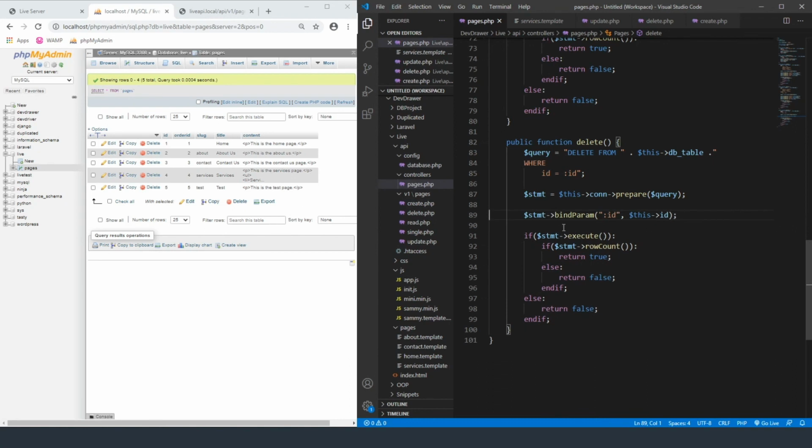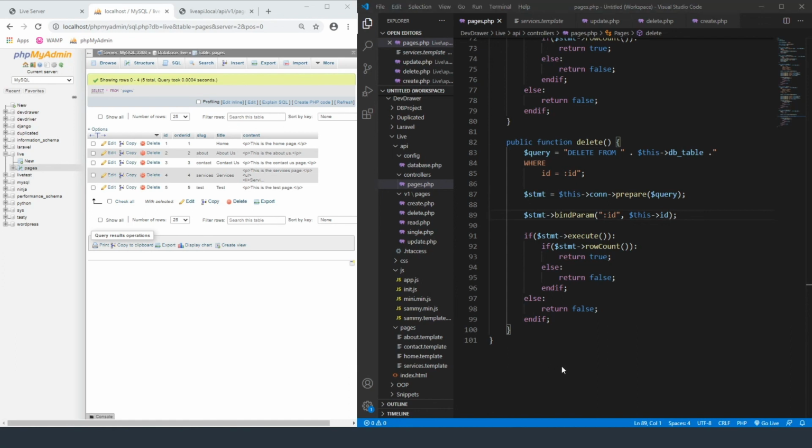And once it gets executed, it's going to count the rows, and this is essentially going to make it where if it tries to delete a record that's not already there, it's going to do a row count. If it's unsuccessful, it's going to return a false to let you know it's unsuccessful. If it deletes it, then it'll delete it, which I'll show you the response to that in just a second. But that should be it for the delete API.